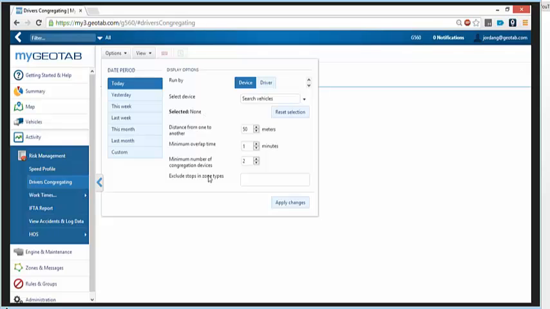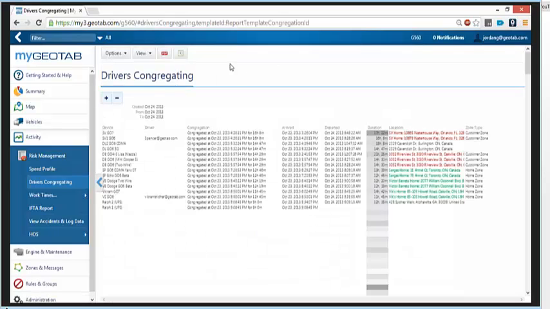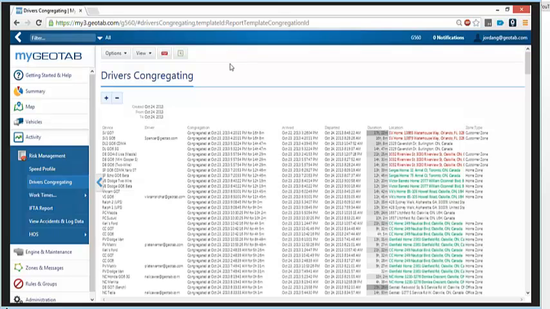For training purposes, I'll just apply what we've got as the default. Once again, it's the Excel report that we're seeing. We can see that these vehicles congregated at this location, and it is by location. So you can see here that 2 vehicles congregated at this location, 2 at this one, and we've got them all separated out by color code as well, based on the type of zone.